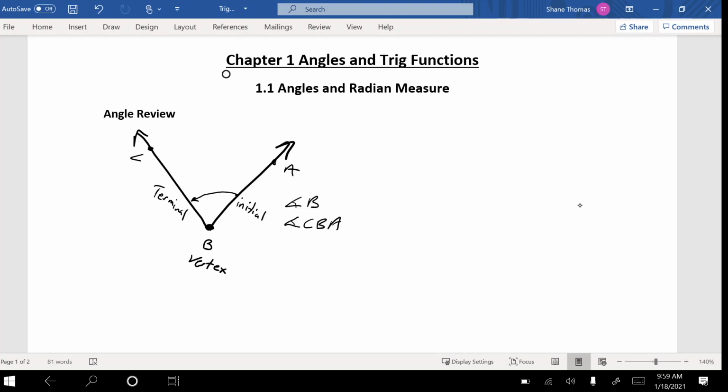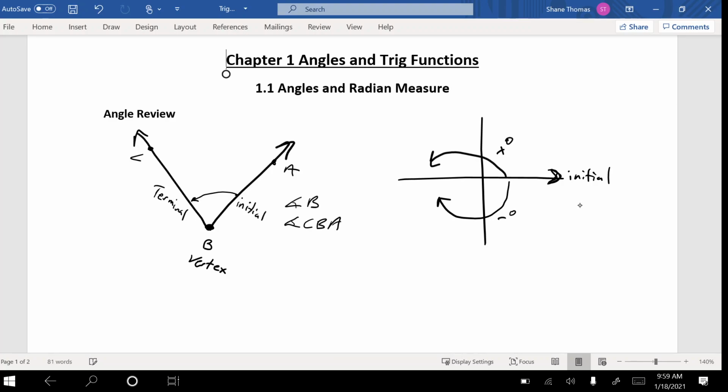Still good with that so far? Okay, I don't think any of this is real nuts right off the bat. We'll be looking at it in the case of the coordinate plane. Quite often, we're going to be referring back to that. This here is going to be our initial side for our angles. Okay, if we go in this direction, this would be a positive angle, or positive degrees. If we start there and go this way, it's going to be negative degrees.